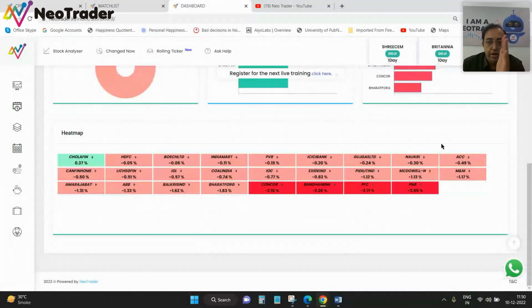So you will have your entire list here, and then at the start of the week you can do your marking. Okay, so you can do your marking and you can find out that yes, this is what is happening to the stock and this is the positioning. So you know exactly how the trade has opened after the opening of the week. So as soon as the market opens you get to know that these are the stocks, this has opened on the positive way, it has started the week in a positive manner.